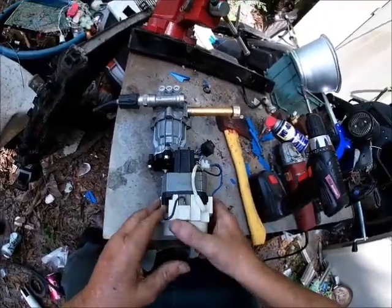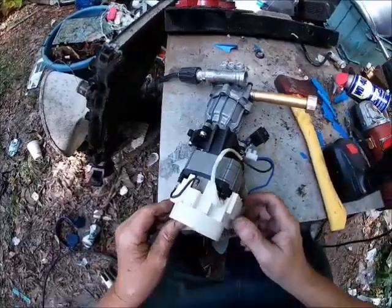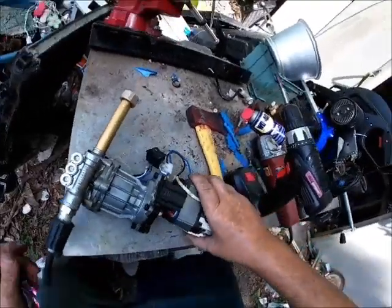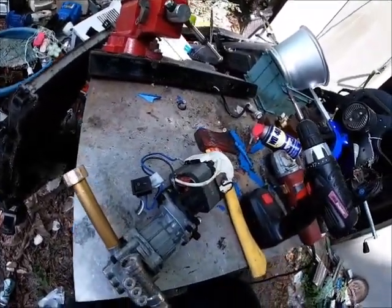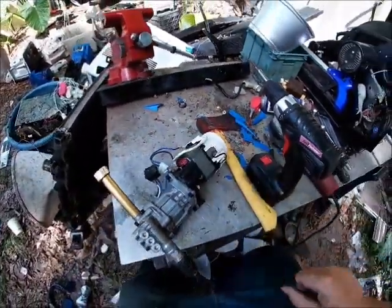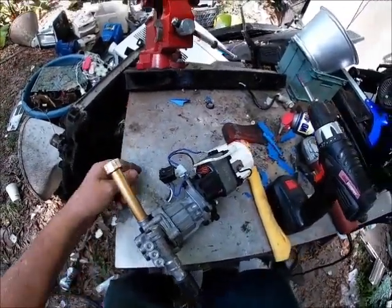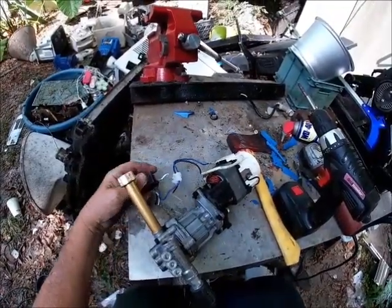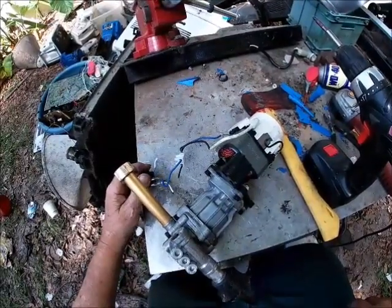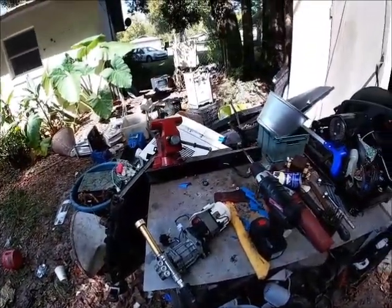I wonder how hard that's going to be to... I don't see no screws holding that on, but I'll figure it out. But that is copper in there. I like that switch. But I won't save it.